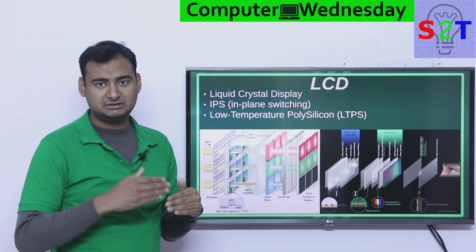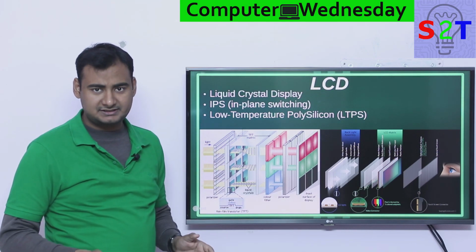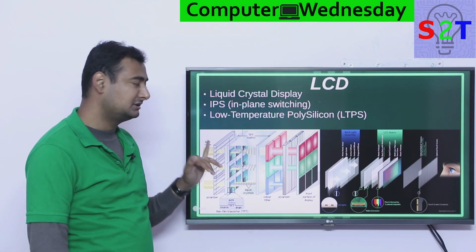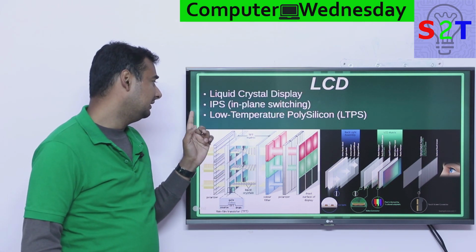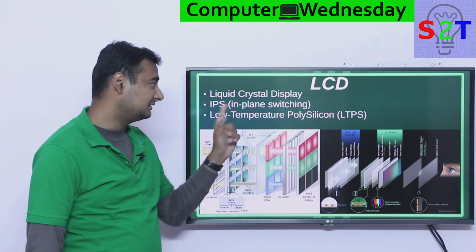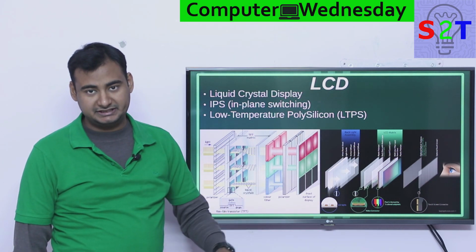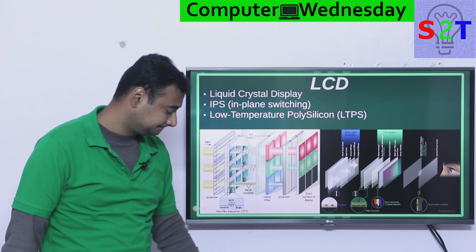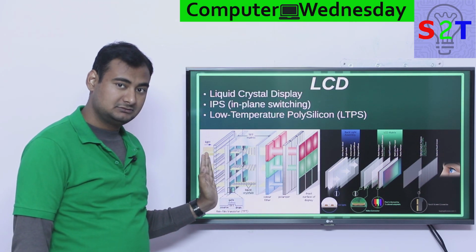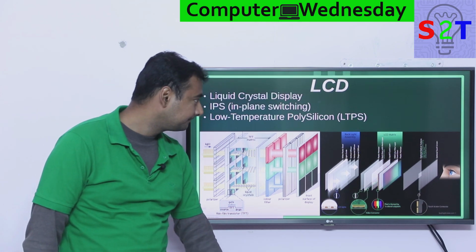So all LCDs are more or less the same. It's just that the quality of the LCD depends on the technology. If you have TFT LCD, that's a very cheap mobile phone, not very good. IPS, very good. IPS to LTPS is now the leading edge technology that can compete almost at the same level as AMOLED. Now be mindful, we always have a light source in the background.